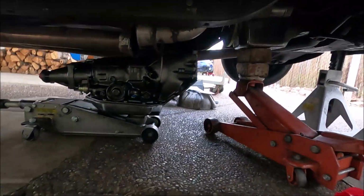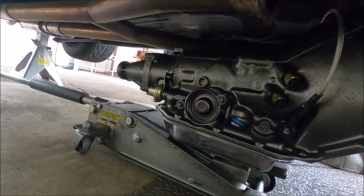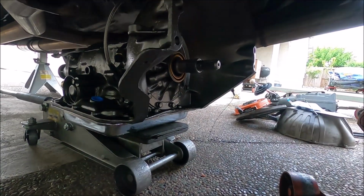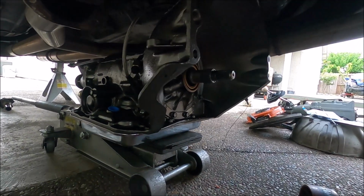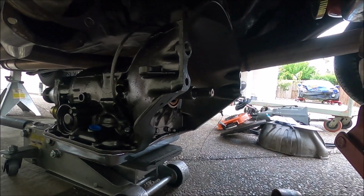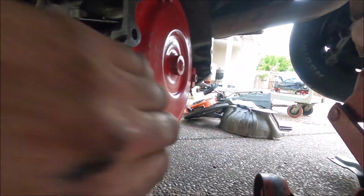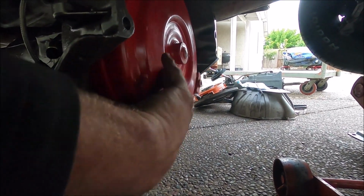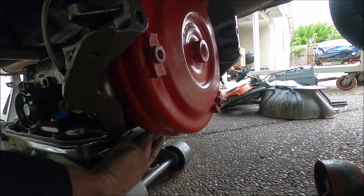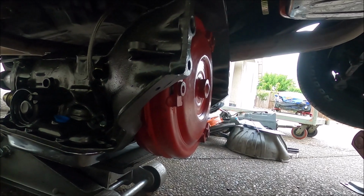Here's how I like to put transmissions in with automatics. I put the transmission on the jack and get it first where I want it, and then I'll put the torque converter on here. It's much easier to deal with it when it's not as heavy. Then you're going to push on the torque converter and spin it around in circles until it goes all the way on, and you'll feel it. You can also tell by this edge down here that it's all the way on there.